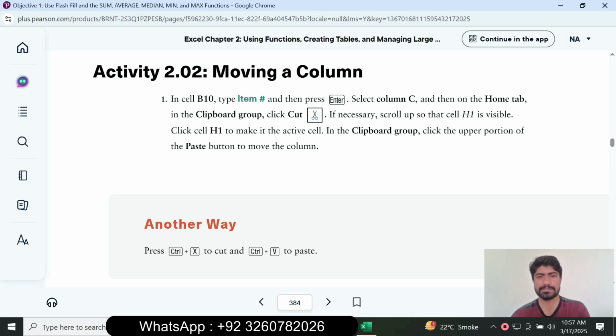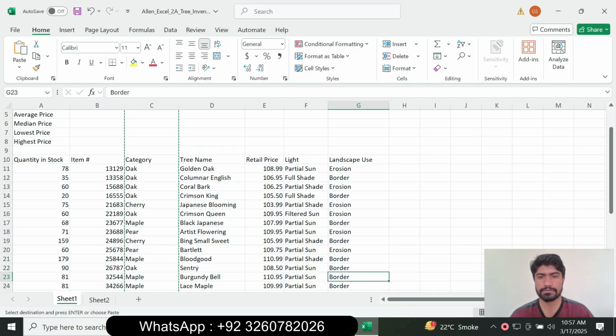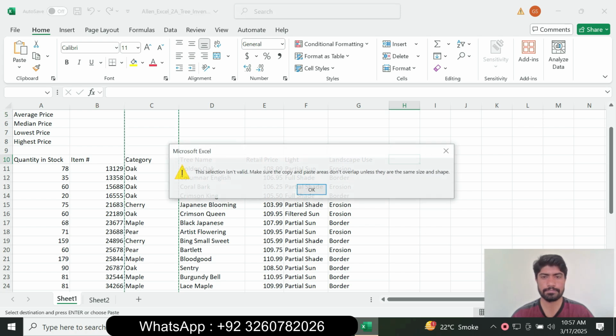Click the cell H1 to make it active, and in the Clipboard group click the upper portion of the Paste button. So select the cell H1, go to the Home tab and click Paste.